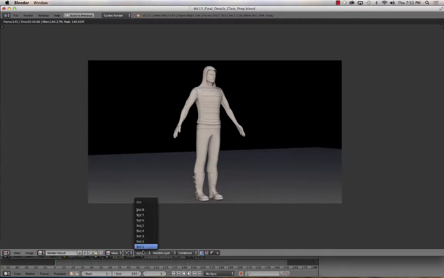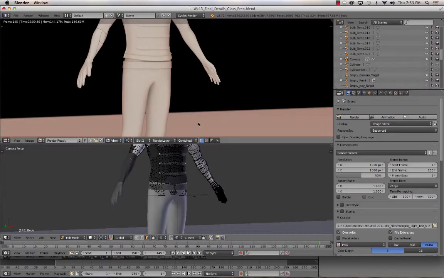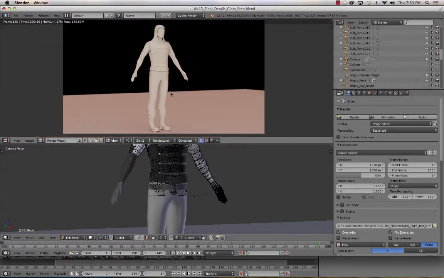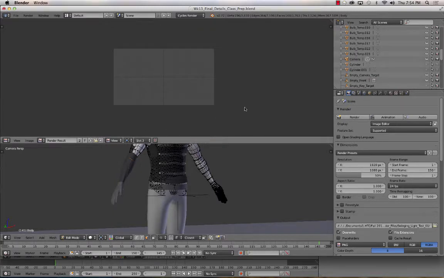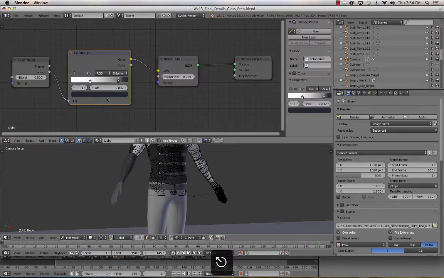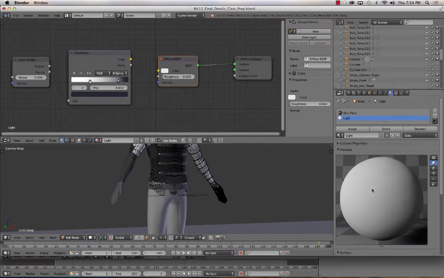So now if I switch to slot 2, that's a different render where I used a flesh tone instead of a dark blue. So actually, you know what? I'll switch to slot 3 and disconnect the color ramp, so now we're just back to that standard gray material, and we'll render that.